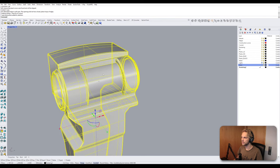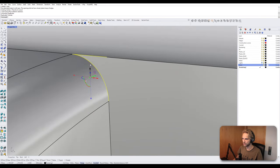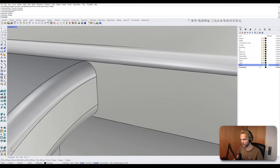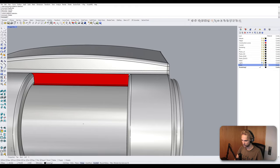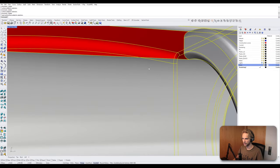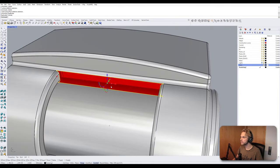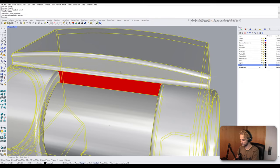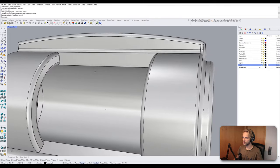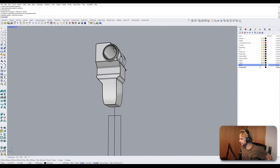Created 3 caps. Okay, dupe border, where are you screwing up? Right here. Okay. Not a problem. Let's just delete all of this. Do border. Is this the only place? Yes. Planar surface. Closed poly surface. Easy. Easy peasy.